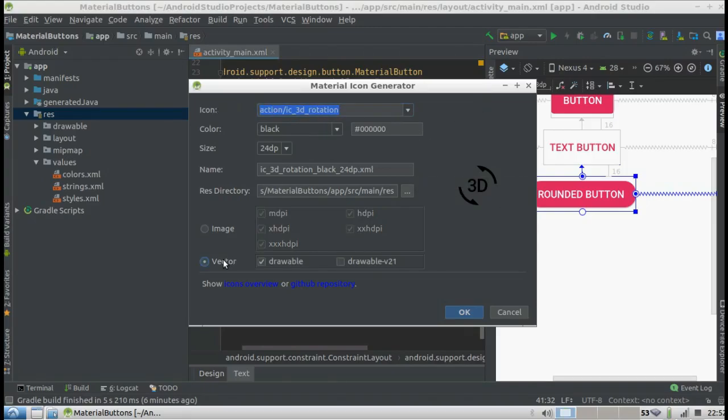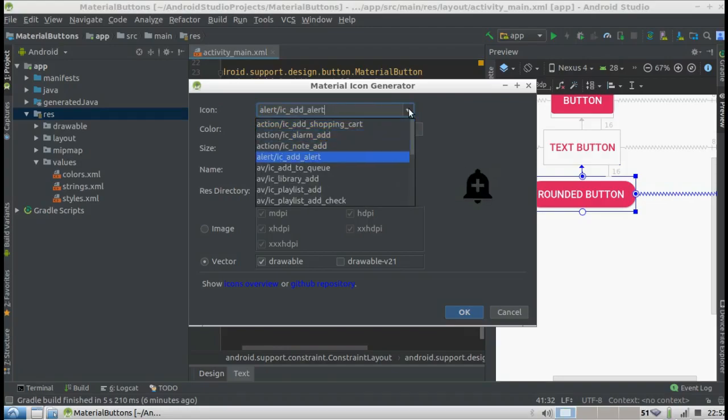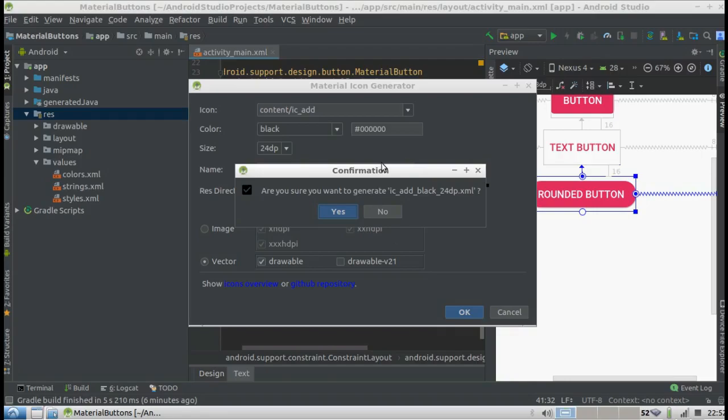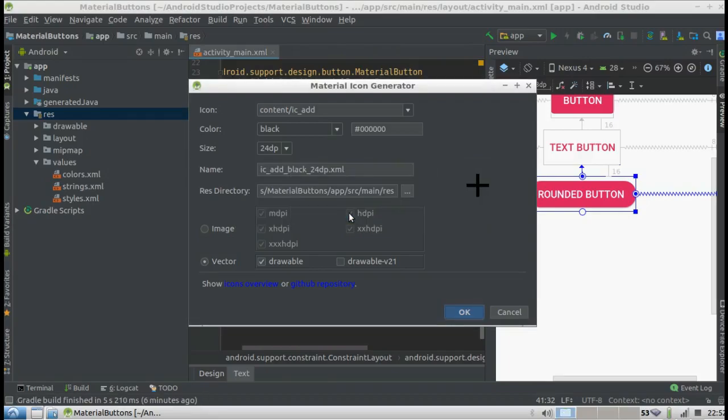But for me, I just add an icon in the material icon generator. Here, plus icon. But if you don't have this material icon generator, you can get my icon in the description box below.